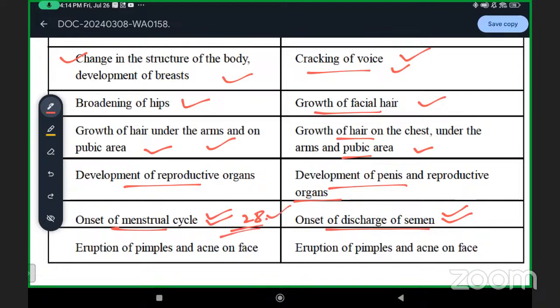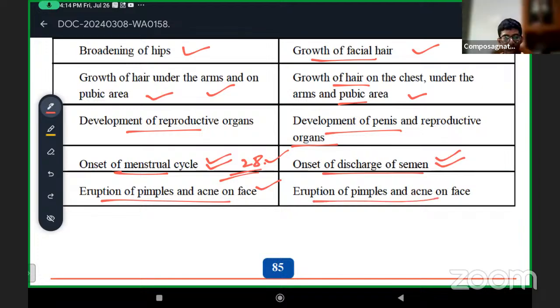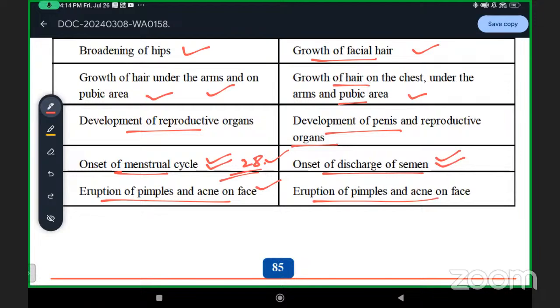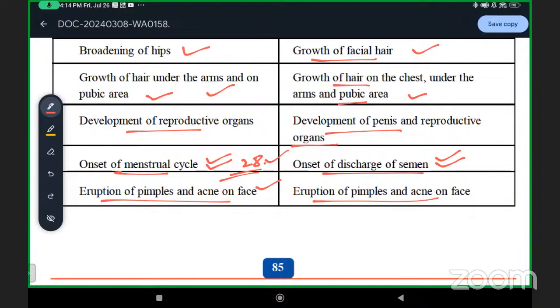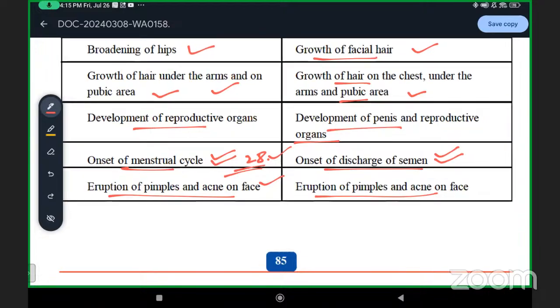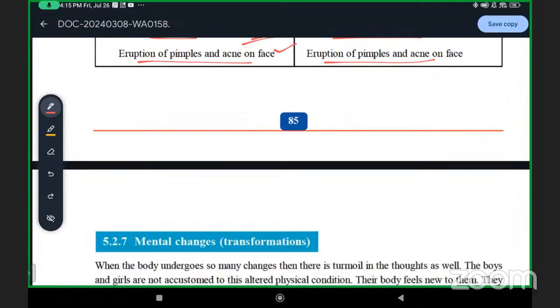Okay. That happens. Then eruption of pimples and acne, very irritating, but yes, happens for everyone, boys and girls. What's acne? Pimples and acne, I think, ma'am, small pimples only. It's like blisters on the face. Yes, like when a lot of red pimples happen, similar to it. Okay, similar to pimples only. So that happens also during this age period.